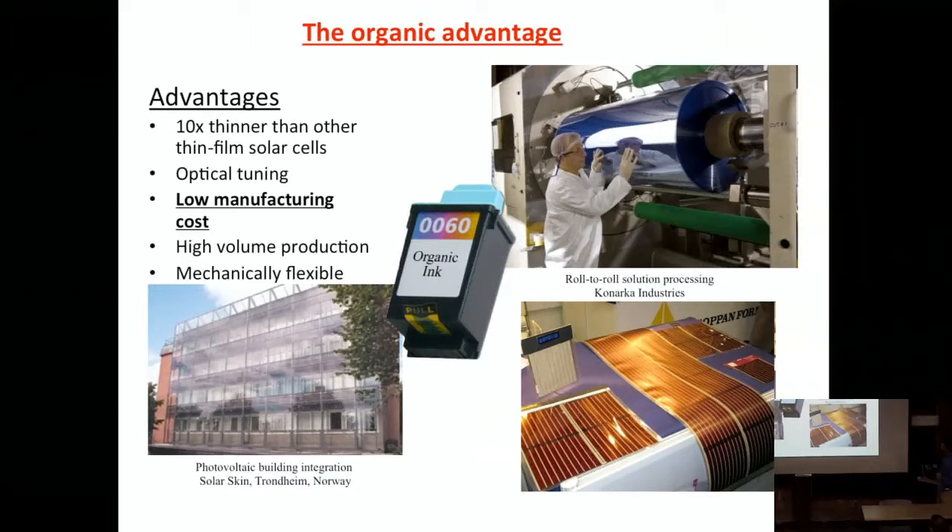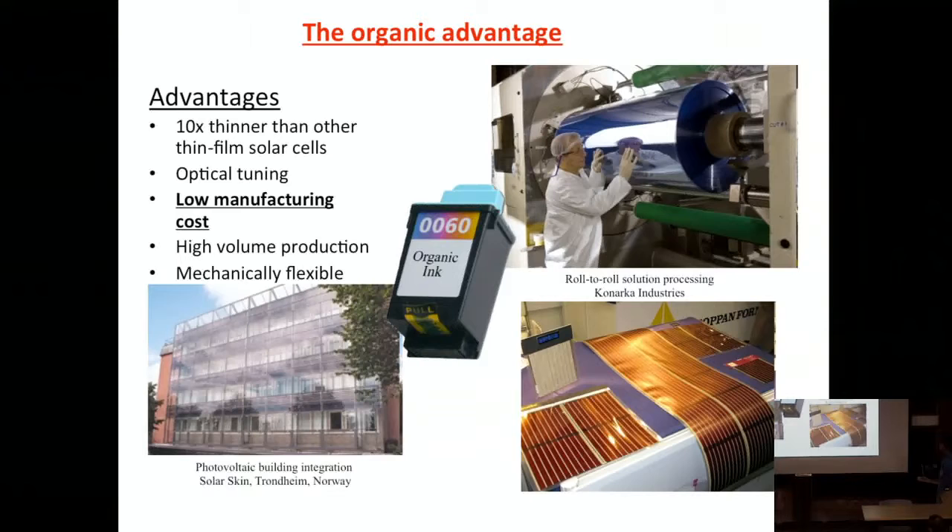We have the same kinds of advantages for organic photovoltaics that we have for organic LEDs. One thing I haven't mentioned is transparency. A standard silicon solar array is not transparent—it's meant to absorb all the light. But a conducting polymer film can be made much thinner and transparent. You might ask why you'd want a transparent solar cell when you want to absorb the light. Well, think about a skyscraper in a metropolitan city—it's all windows. It gets so hot from sunlight pouring in that they're forced to tint windows to about 30 or 40 percent. You can imagine replacing that useless tint with organic photovoltaic tint to power the building.